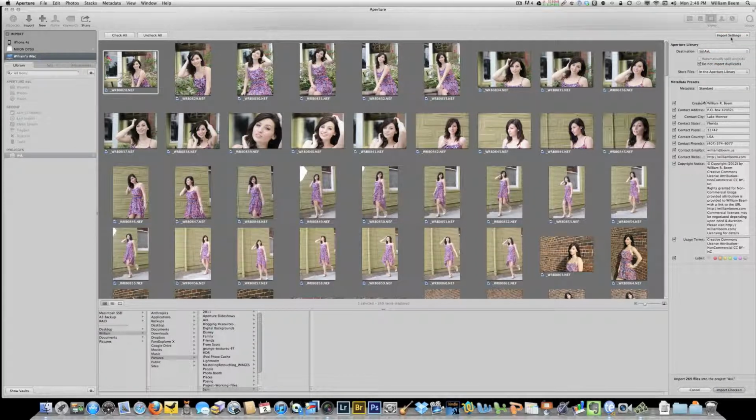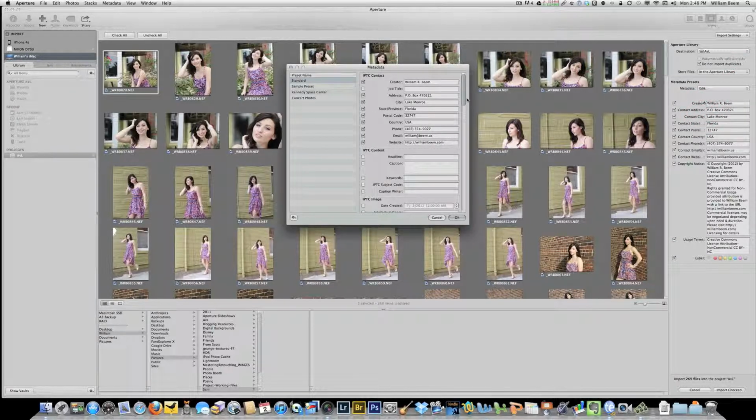And this is the most useful one I use. This is the metadata presets. I've got it set for standard, name, address, my contact information, and copyright notice, and my usage terms. Also, as part of my workflow, I use a color label. So when I import something, I've got it set for orange. That means something specific to me, and I'll show you that in a later video on my workflow. But if you were using your color labels to determine the status of your photographs, you can adjust that here as well. Let's go ahead and edit this just to show you how many various options you have.